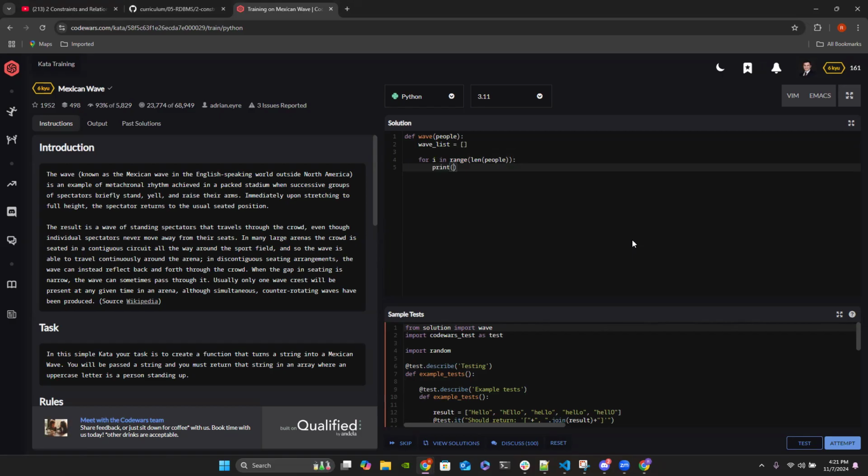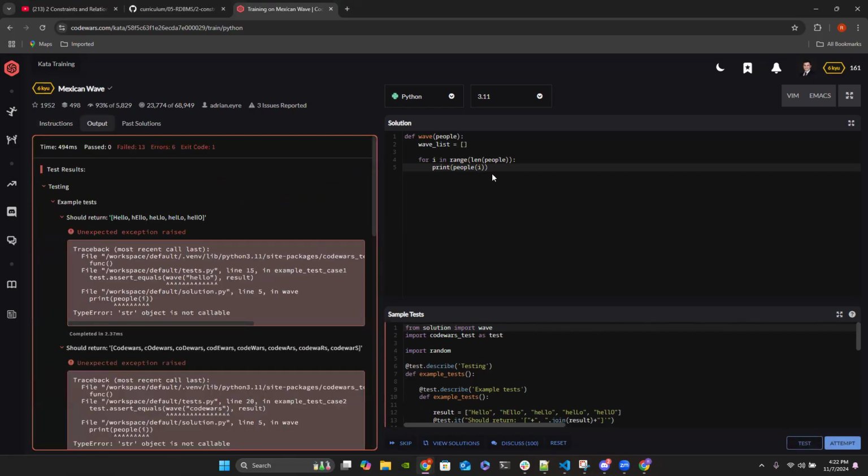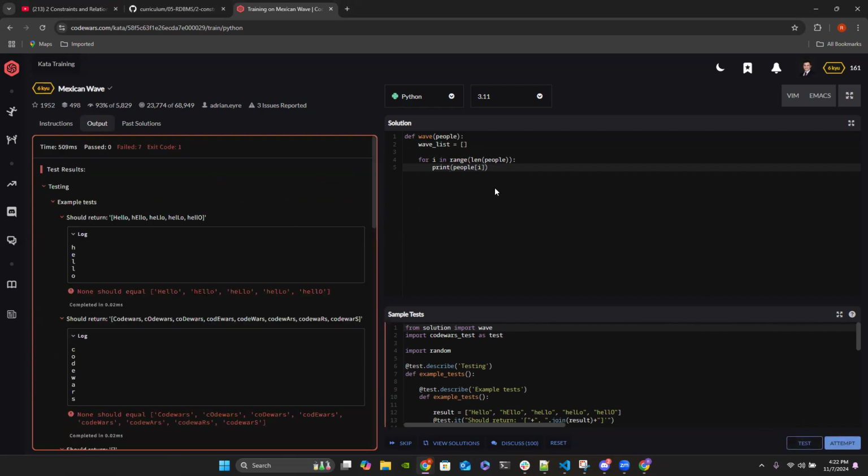And then I'm a very visual guy, so we can do something like people[i] and print out what it's giving us. Uh-oh, I used the wrong notation. All right, whenever you print something out, we're gonna get our hello. And what we should probably do is check if we are currently working at the start of the index, or in the middle, or at the end. Depending on what part of the string we are in, we're gonna want to format our string a little bit differently.